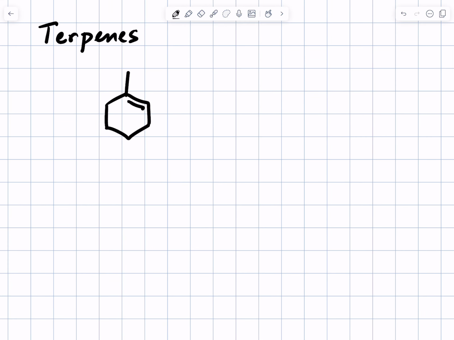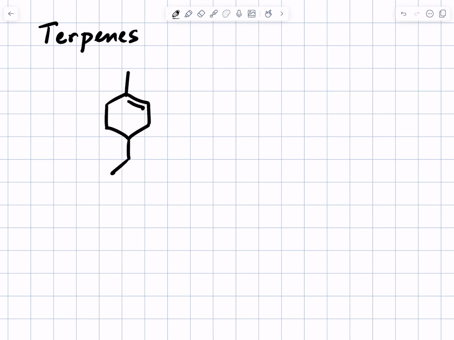Well, first let me draw a few for you. These are generally non-polar natural products. They are made in plants and in animals, so it sort of depends. Most of the ones we talk about today will be from plants. Some of them have interesting flavors and smells. Others have interesting medicinal properties. They all have a core structure in common that you will need to learn to recognize.